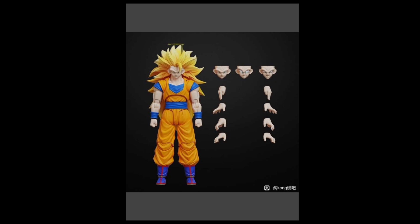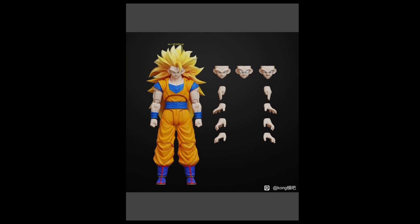It'll still probably be a little while before we get an actual updated Super Saiyan 3 from Tamashi themselves — probably two or three years off, since we've barely gotten through the Android/Cell Saga stuff. But here comes Kong Studios. All the faces look great; the yelling face looks a little awkward, but other than that it looks really good. If they can get QC under control, they might even push Demoniacal Fit out, since they release too infrequently to really compete at this point.